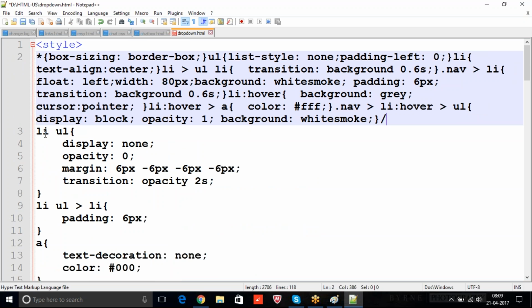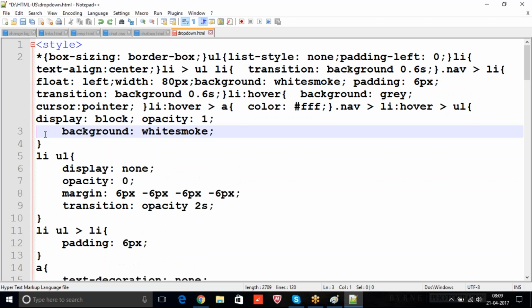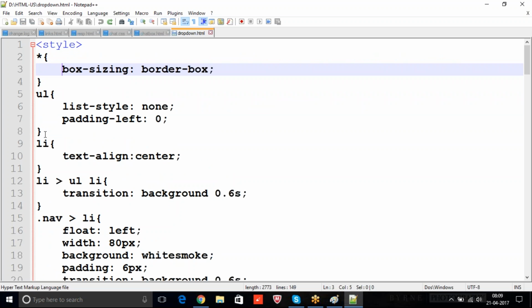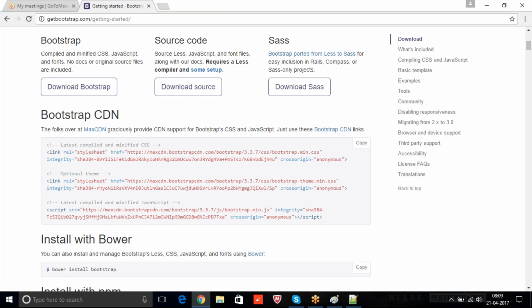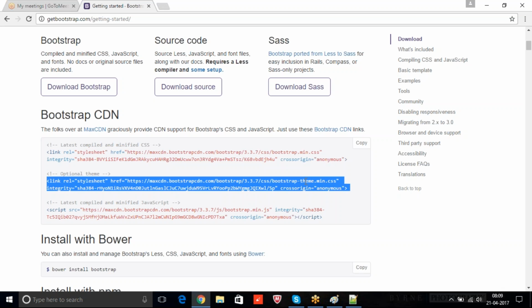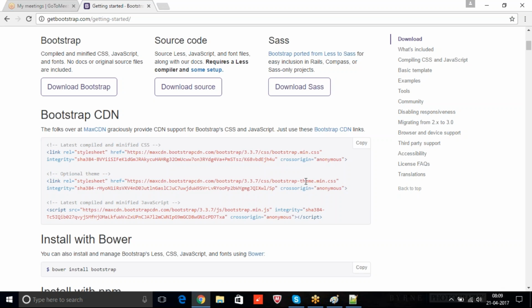So that's why it's better to load the bootstrap.css instead of bootstrap.min.css when you would like to do modifications to the source. Similarly, there is a theme.css also available here for Bootstrap. Like we can load some Bootstrap themes, whatever ready-made themes they have given, those themes are available from bootstrap theme. So the Bootstrap theme is very rarely used.